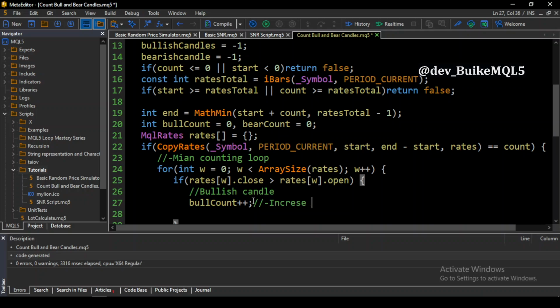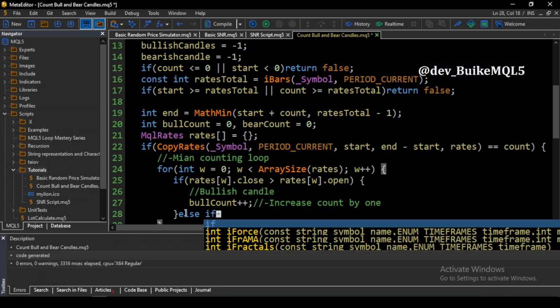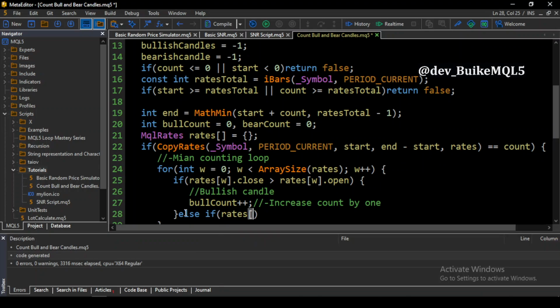Increase bull count by 1. Then else if rates[w].close is less than rates[w].open.